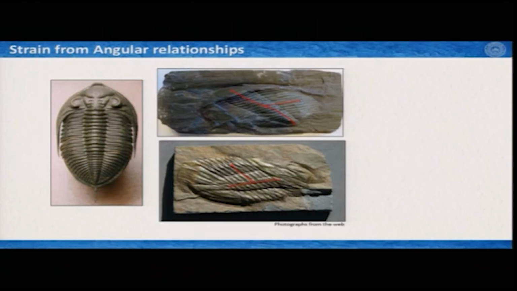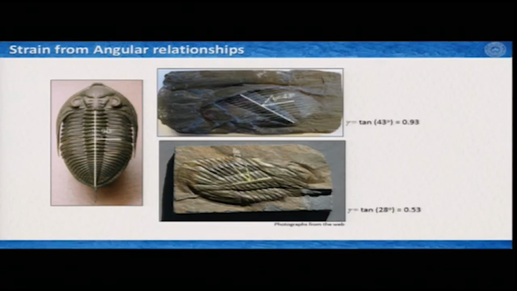Now, if I focus only on the angular relationships, then certainly I can measure the shear strain these two fossils, and therefore the rock, the host rocks in these two cases, have suffered. But again you can figure out probably that these materials also underwent some other deformations like pure shear or a combination of pure shear and simple shear. That may not be possible out of this, but we can certainly measure the magnitude of the shear strain at least from the concept of this angular relationship.